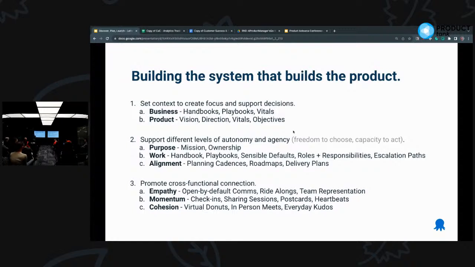We talk a lot about playbooks. These are the how-tos. How do I get stuff done? And you saw one today, the go-to-market checklist. That's an example of one of the playbooks that we have. And there are various levels. Some are just checklists. Some of them are step-by-step. When you add a customer or convert a customer to enterprise, here are the steps on how to do that.